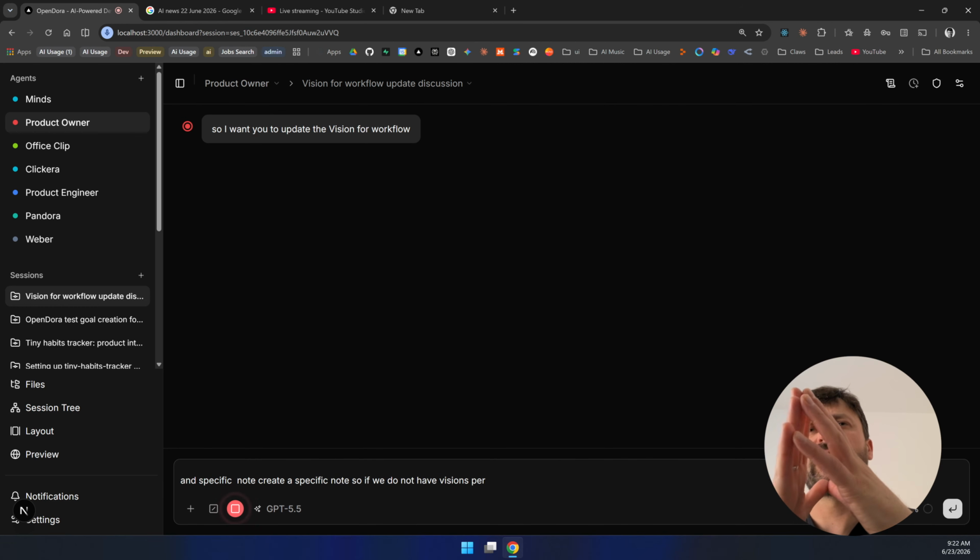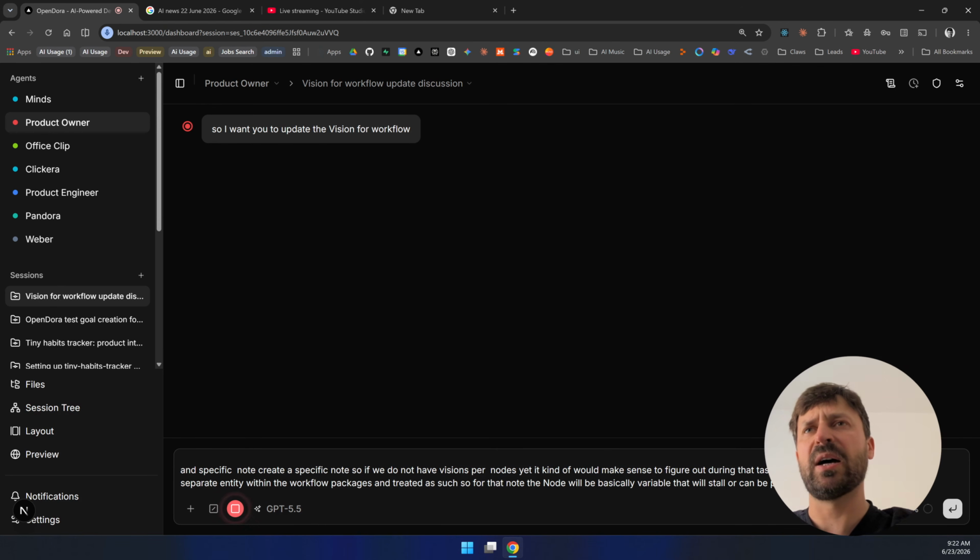So for that node, the node will be basically a variable that will store or can be predefined by either typing a string or multiple strings like a structure. We need to be able to use any other node to pass over some values into that node as well.